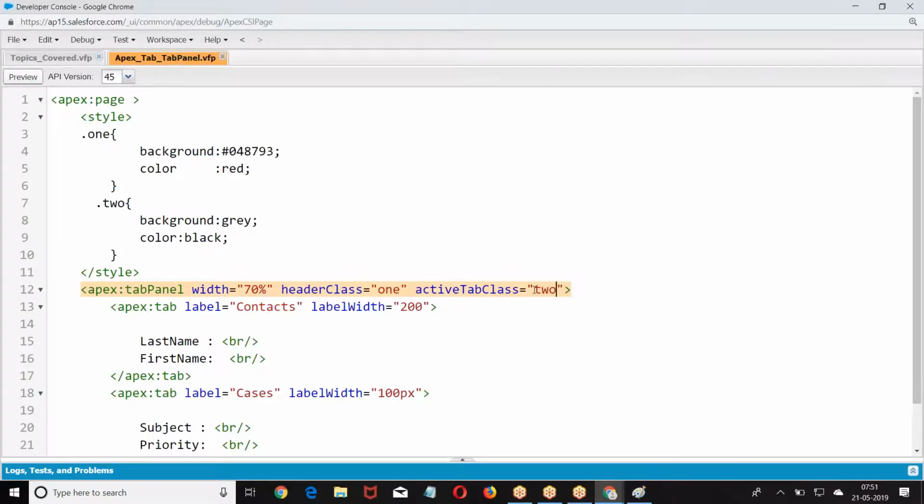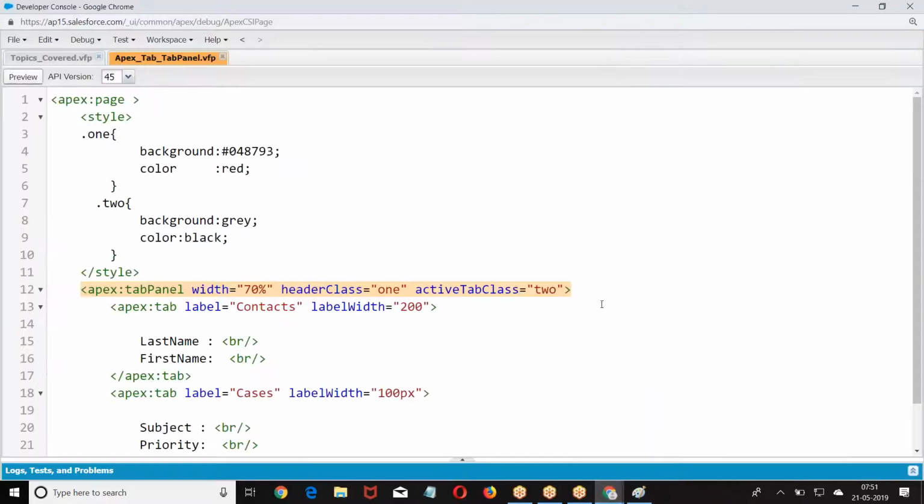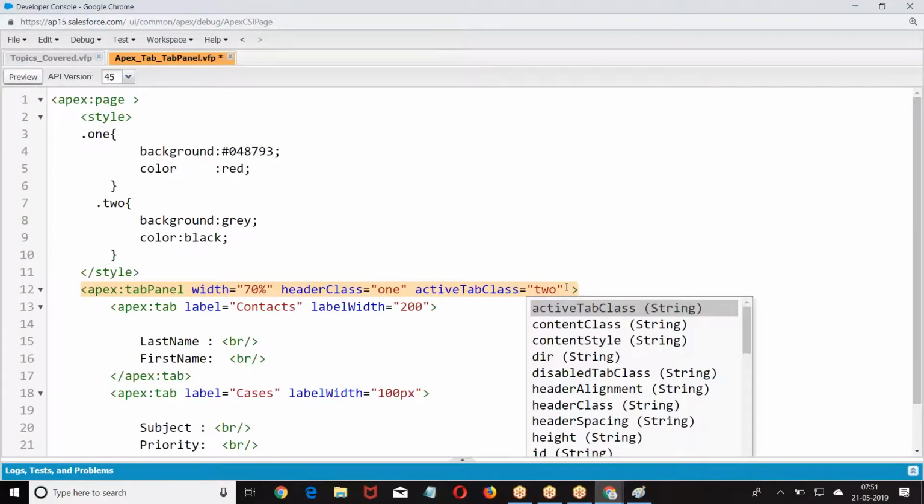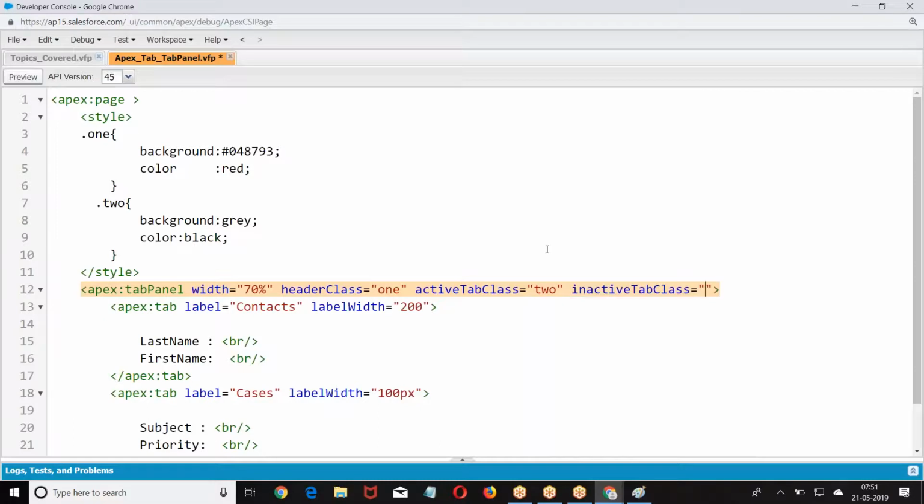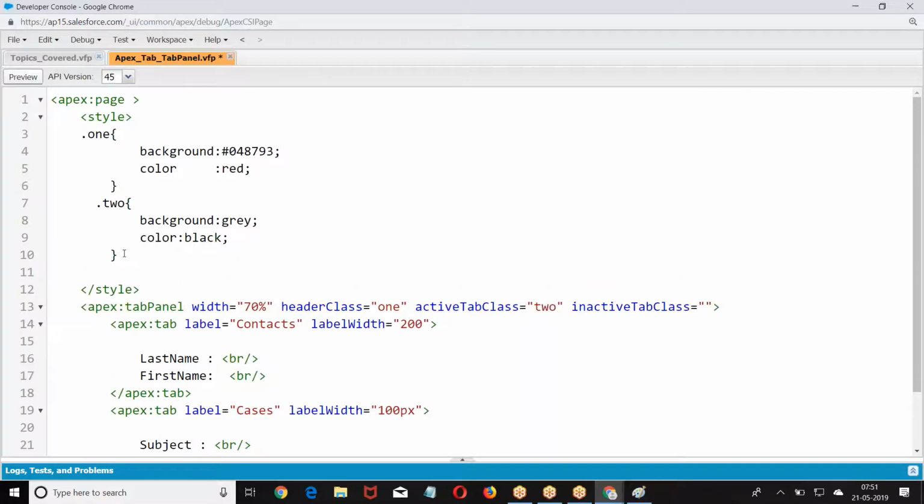Whichever tab you have selected, that's the active tab class. Then again, inactive tab class. If some tab is inactive, what is the style?